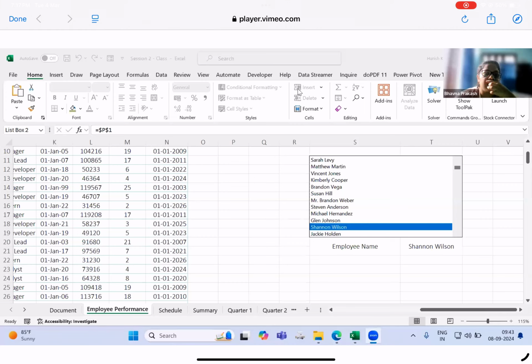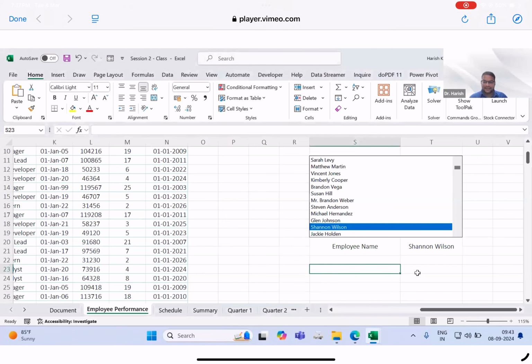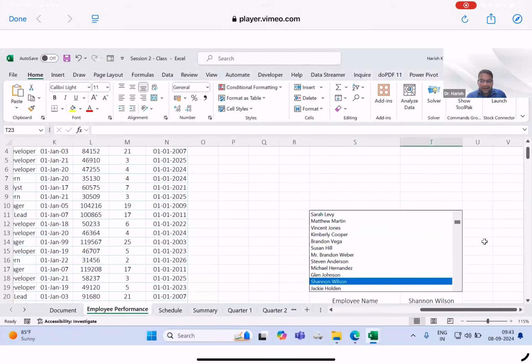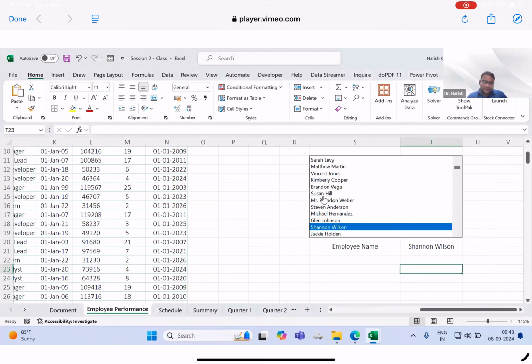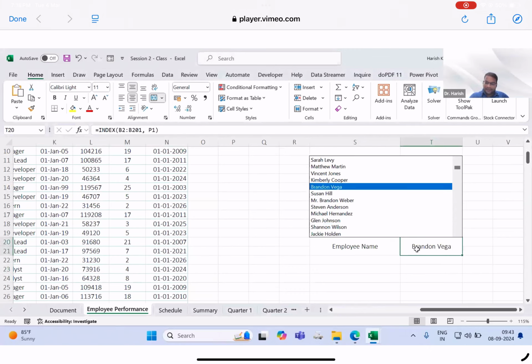Sir, please repeat the last query you created. Yes. So in this case, what I have done, first thing, whichever the name you are going to select, it should reflect somewhere here. Let me delete that one. I need to retrieve the name that has been selected in the list box, anyone, any name, and corresponding information we will get.